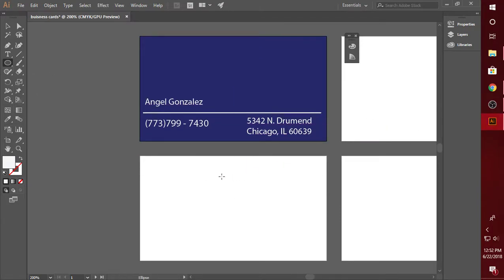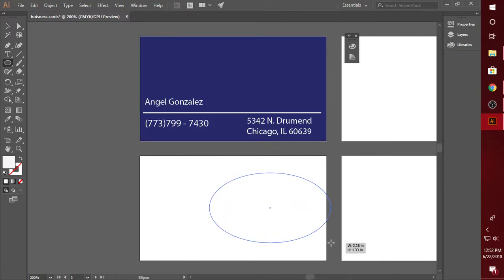Now, like I said before, when you make something, you're stretching everything out. It's not fixed, I guess. And so if you want it to be fixed, if you want stuff to be perfect, you have to hold the shift button. And now it's going to be a perfect circle anytime, no matter how I do it. And I'm going to make that there.